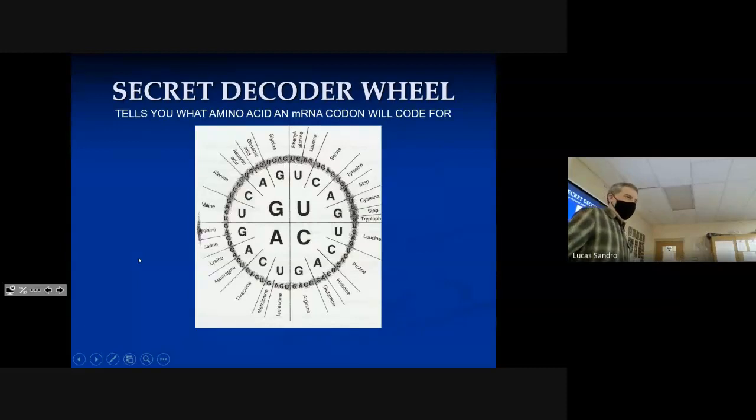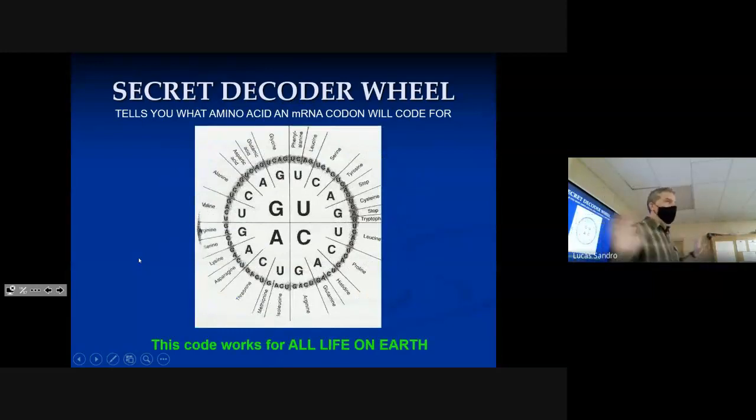is that code right there, I don't want to oversell this, like I said, but if you are from North America or Asia or Africa or South America, or if you are a tree, or if you're a beetle, or if you are a bacterium, even if you're a virus, that code right there is the same and works the same. Like AUG codes for methionine, it does not matter where or who you are. All of that works the same. This is the secret to how life codes for life.